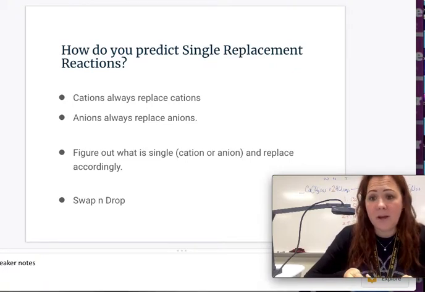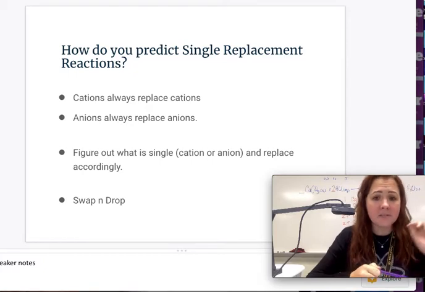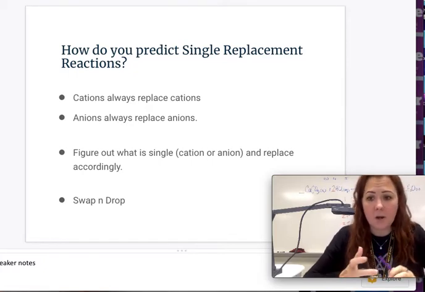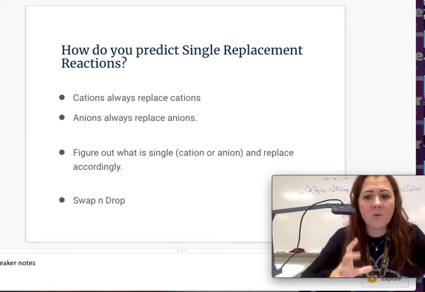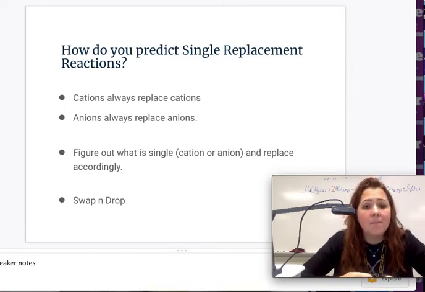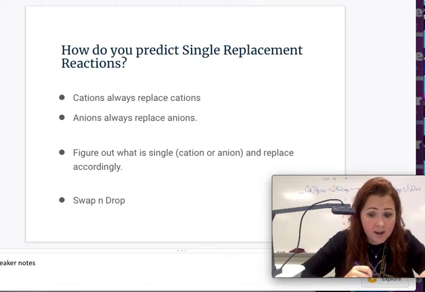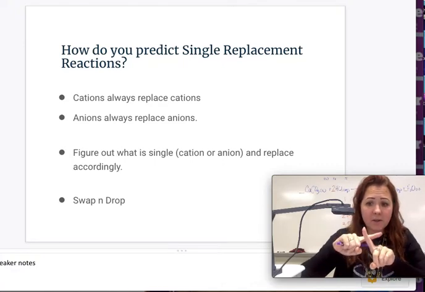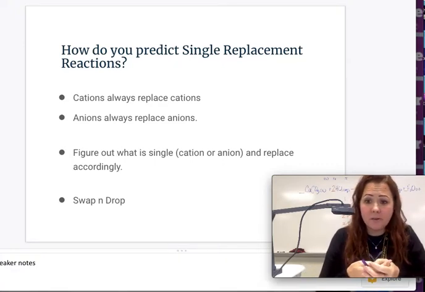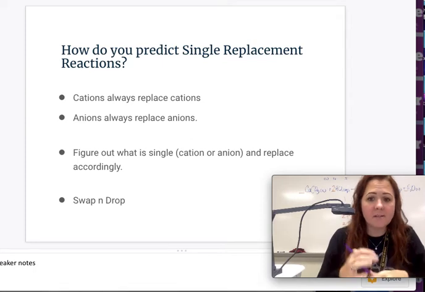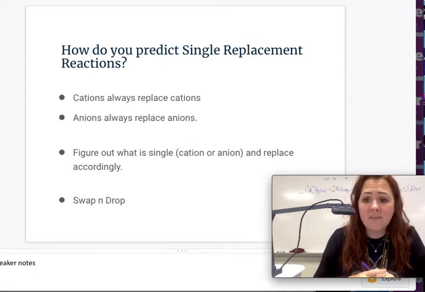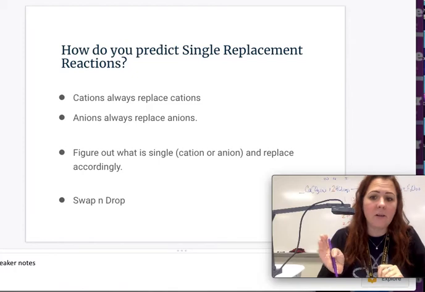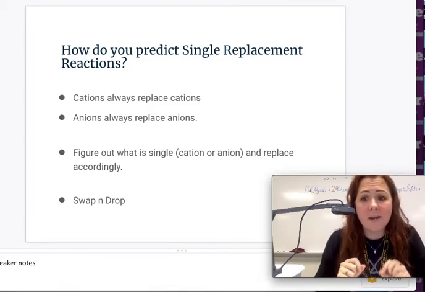Single replacement reactions. These you're going to see a single element with a formula or a compound. When you have a single element with a compound, you're going to have to remember that you have a cation that has to replace a cation, or an anion replacing an anion. And when I go through the examples, I'm going to show you a T-chart that I use to do these a little bit easier, just so you can keep track of everything that's happening. But you'll always have a single element before the arrow and a single element after the arrow. Just remember that your single element might be a Brinclhof, so it might be a diatomic element.